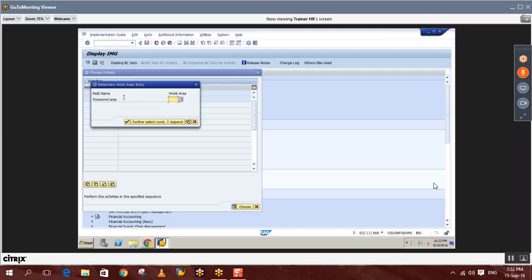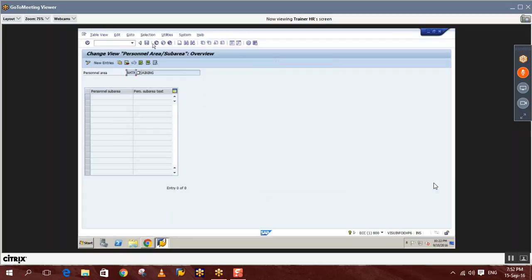Now it will ask for personal area. So it is AMTR, Amirpet training. See, it comes as training. Now just click on new entry.